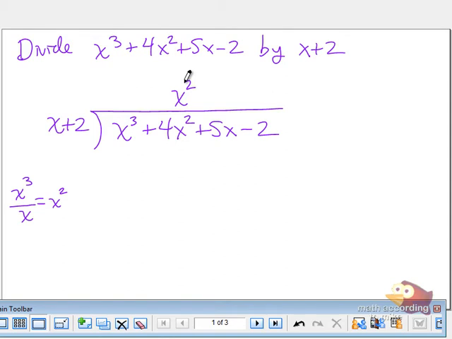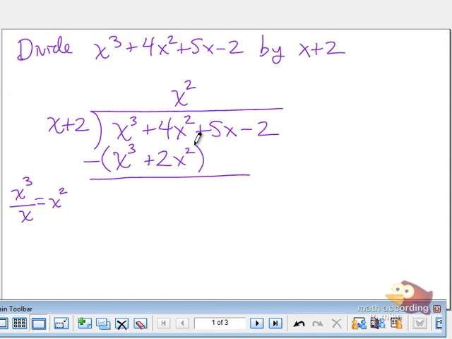After we got our number for the quotient, what do we do next? Multiply it. So what's x squared times x? X cubed, yep. And then x squared times 2 is plus 2x squared. So make sure your columns are lined up. Now what do we do? Subtract. So you can do this one of two ways. You can do subtraction and put parentheses around it, or if you want to distribute a negative through an add, totally fine, whatever you're comfortable with. Regardless of how it's done, you should end up with the same answer.